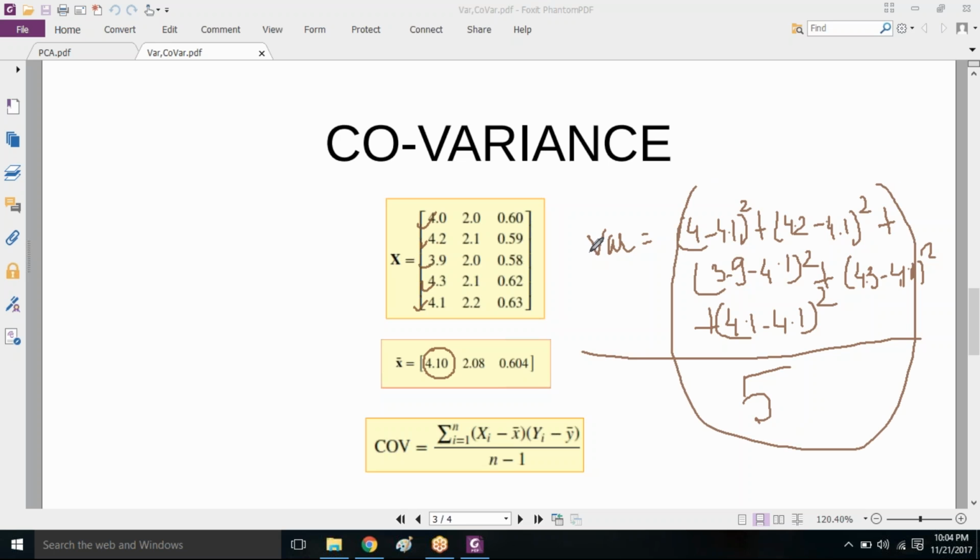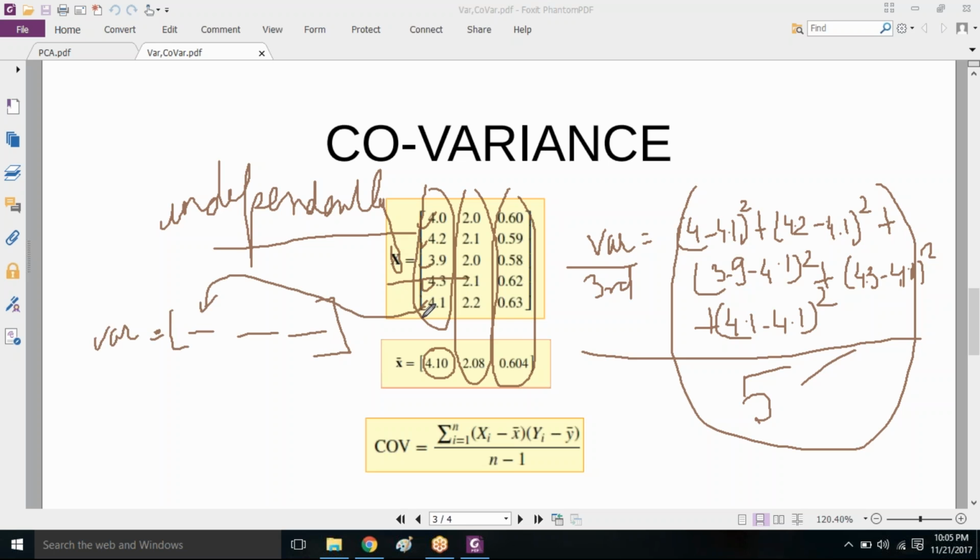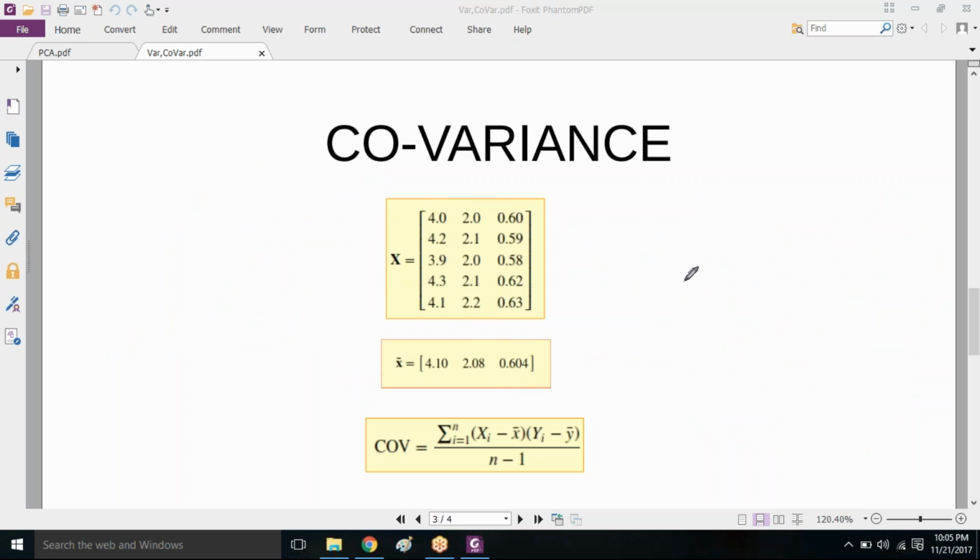Like this, if I calculate the variance, it will give the variance of the first dimension only, isn't it? Yes. And independently you can calculate it for the second dimension, and independently the variance for the third dimension also. Like we calculate the variance of one dimension, I can calculate the variance of all these 3 or 10 or 20 dimensions, whatever it is, independently. Then my variance will also be three-dimensional data: one value of variance for each dimension. Okay, so that is the variance.